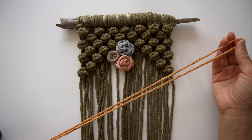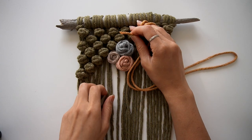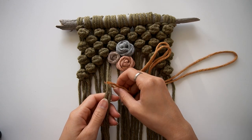So all these different colored cords are from my rainbow cord line, and these are recycled single strand cotton cords. And they're very easy to macrame with.